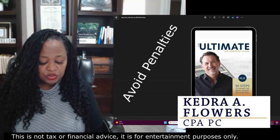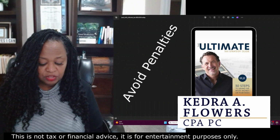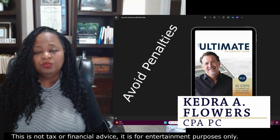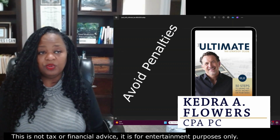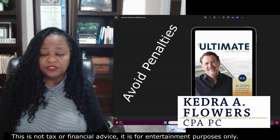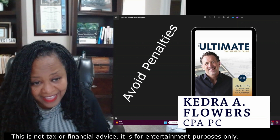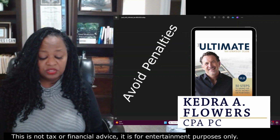Okay. So these are the most common types of penalties and interest that hit American taxpayers. Late payment penalty on your personal taxes. So yeah, not paying in enough, not paying estimated taxes, that's going to get you every time. There are two penalties that apply there. There's the penalty at 12/31, really January 15th, that you have not paid in enough throughout the whole year, and you get penalized for that. And then when you actually file your tax return, if there's a balance due over $1,000, you're going to get penalized for that. And then if you don't file it, you're going to get penalized for that. So no matter what, there are penalties all over the place.